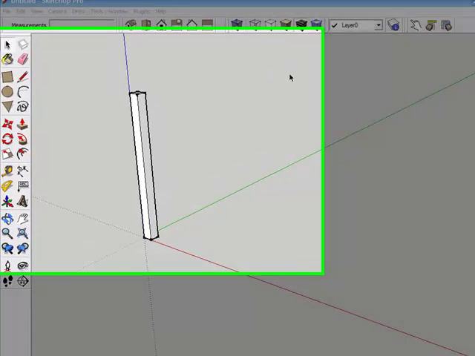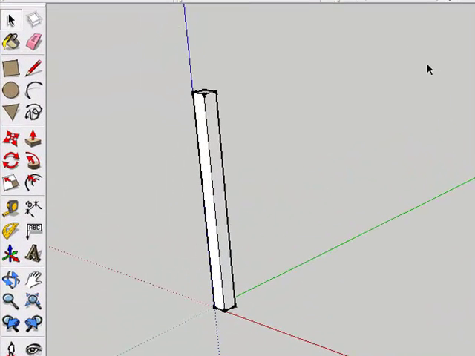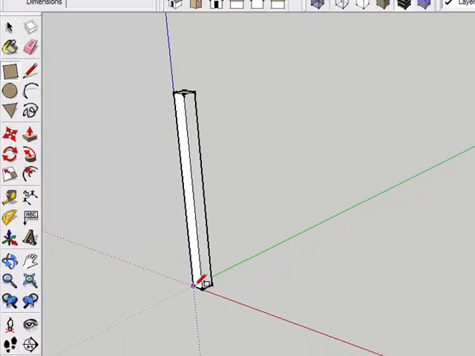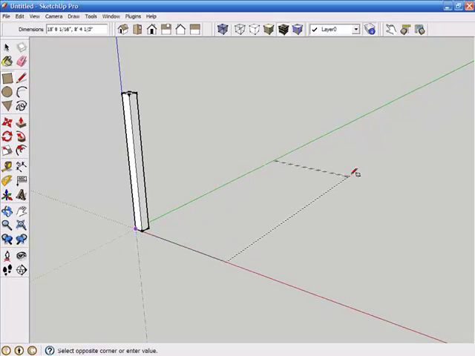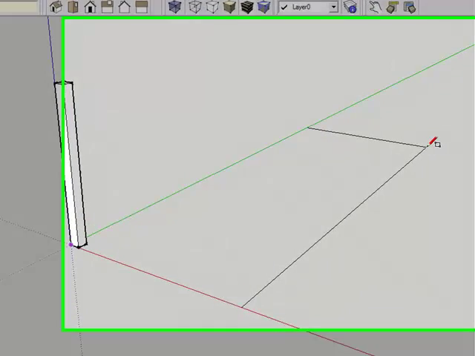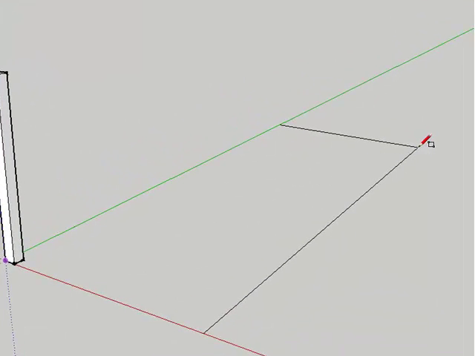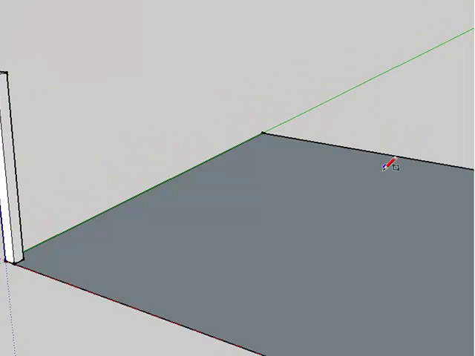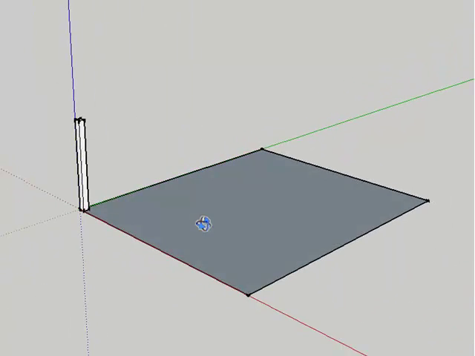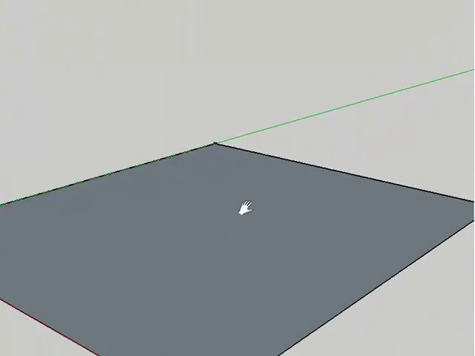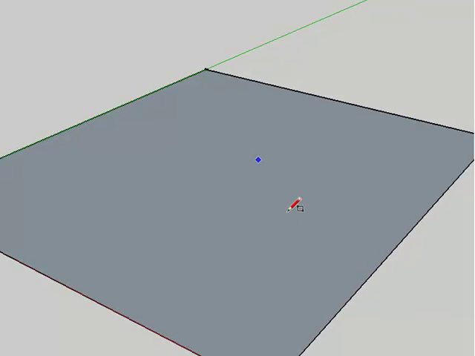Next, we're going to create a 24x30-foot concrete slab to move our timbers around on. So I'm going to click on the Rectangle tool, click at the origin, and then drag a rectangle out. And I'm going to type in 30 feet, 24 feet, and hit Enter. As we zoom out, we can see we have a concrete slab created.